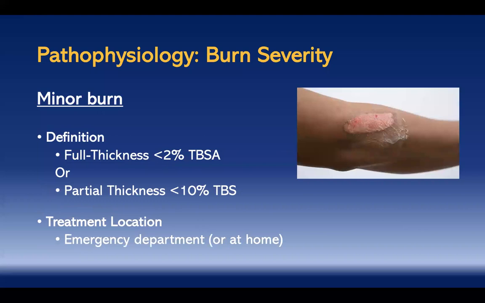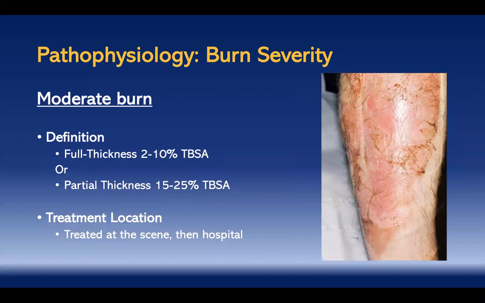So what do we qualify as a minor burn? Well, the definition of minor burn is either full thickness of less than 2% total body surface area, or a partial thickness burn of less than 10% of total body surface area. These patients can either be treated at home or seen in the emergency room or urgent care and then sent home to manage these burns.